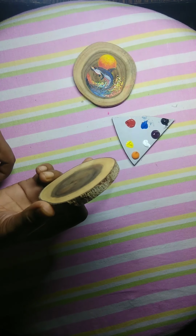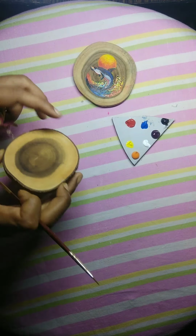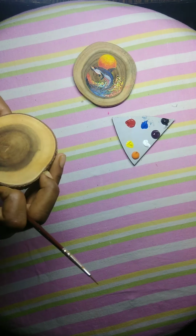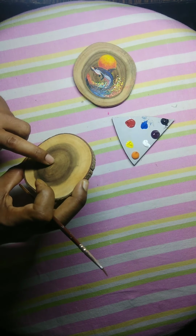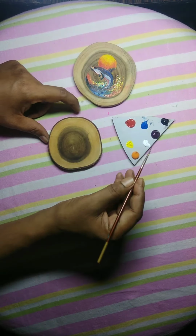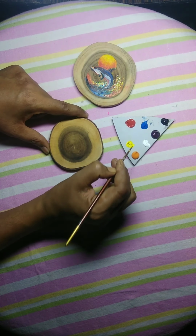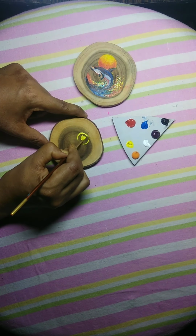To do this, you have to get a wooden slice like this. I am not doing anything to the texture. This is clean and nice, and I am not applying anything to the surface. I am keeping this as the ground and going to do the painting so that the natural look of it can remain nice. Technically, yellow, I am making a small circle here.